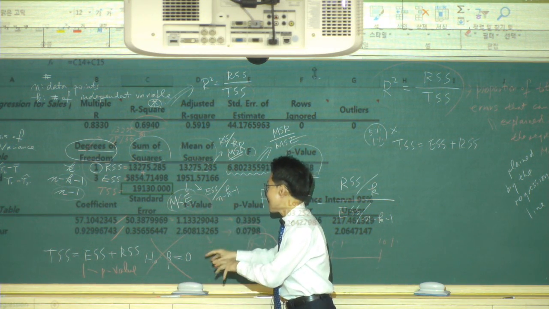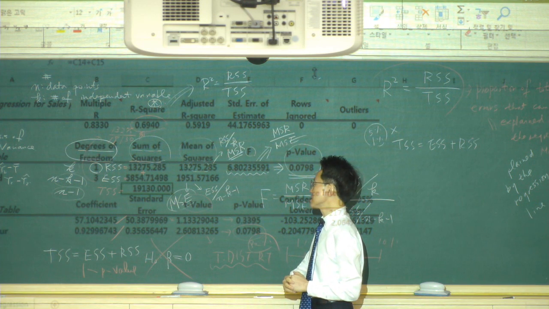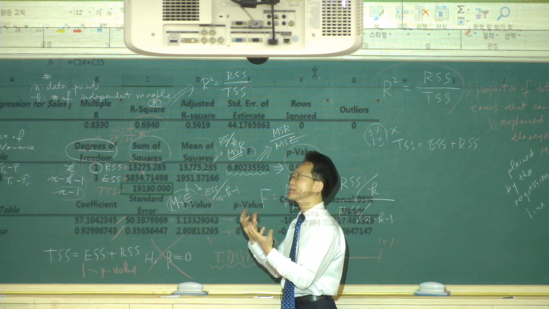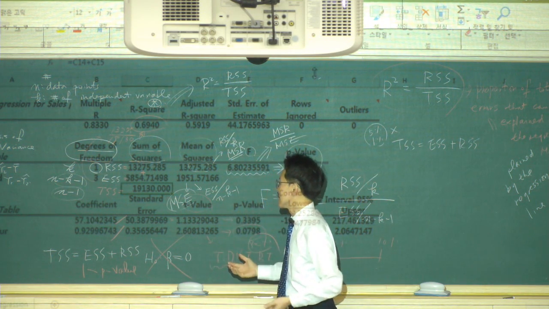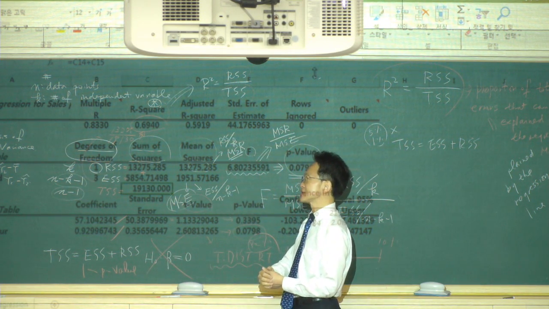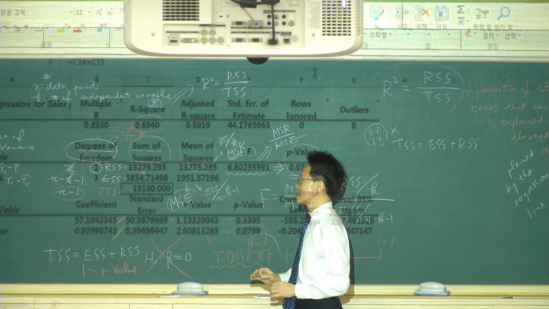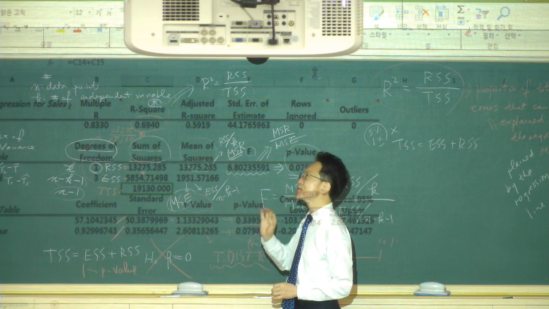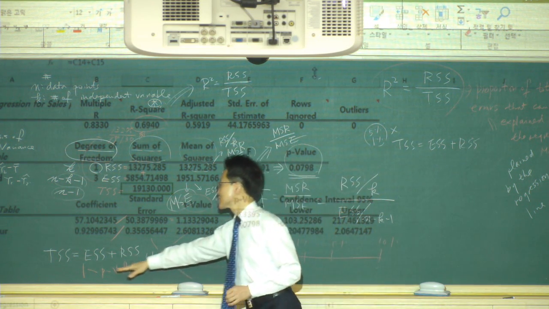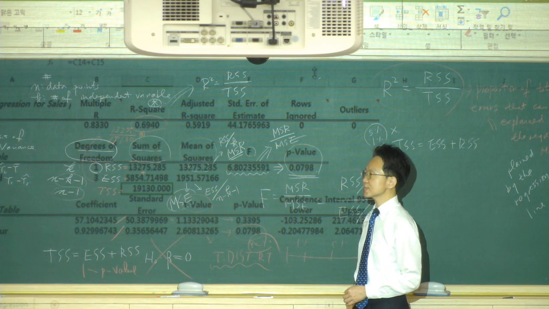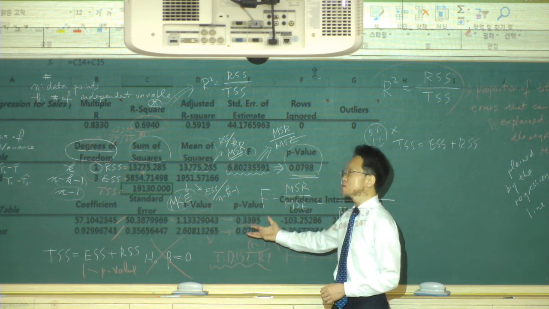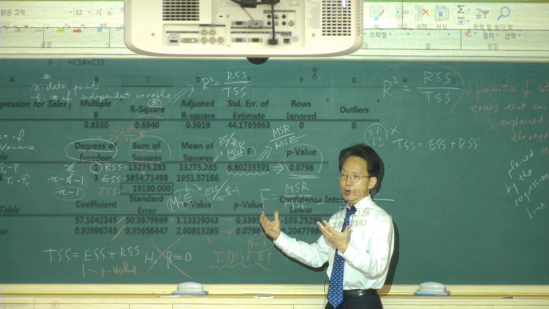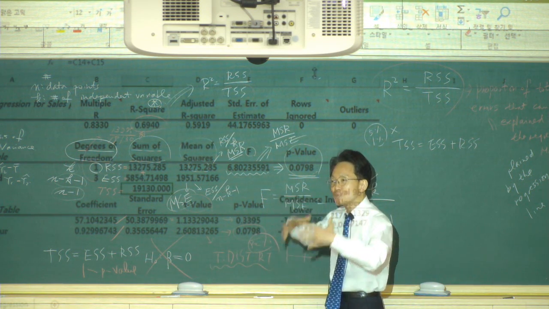If I reject this null hypothesis, I can ask a question: how confident am I? How confident am I when I say that I want to reject this null hypothesis, and therefore there is indeed a relationship between independent variable and dependent variable? I'm confident as much as 1 minus p-value. So the smaller the p-value, the more confident I am, right? So in this case, we want to have very small p-values.